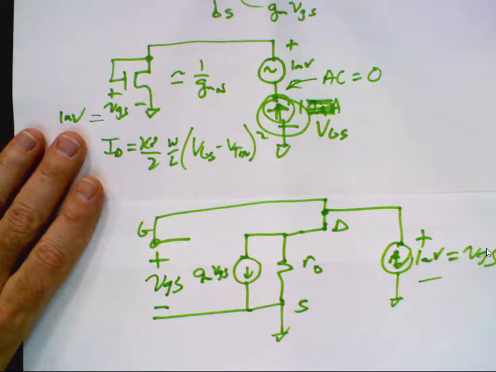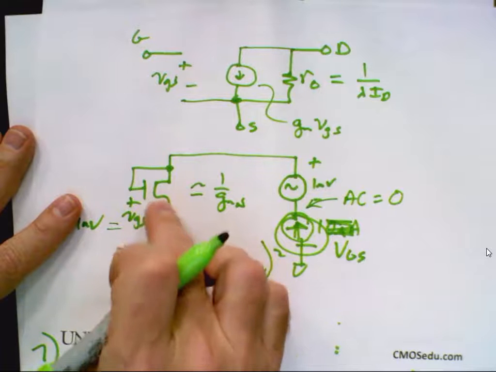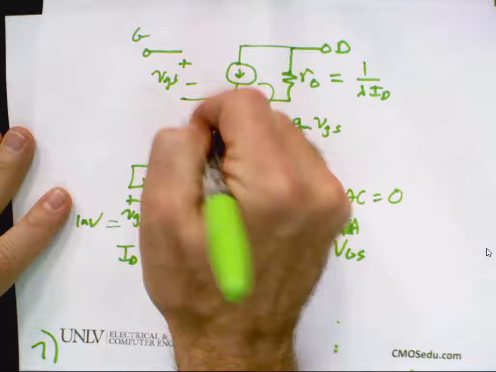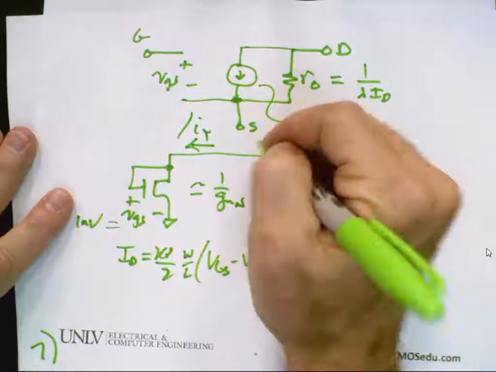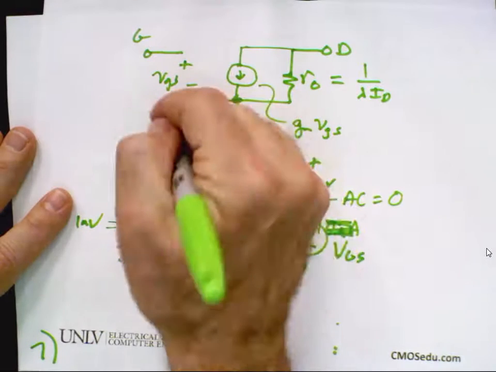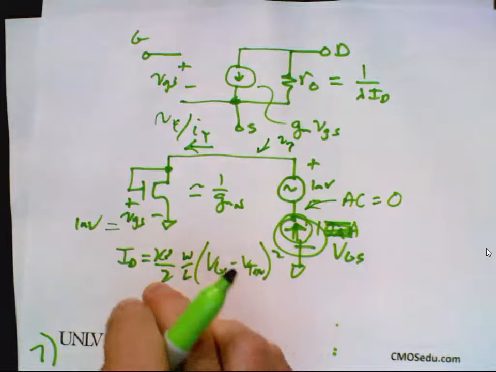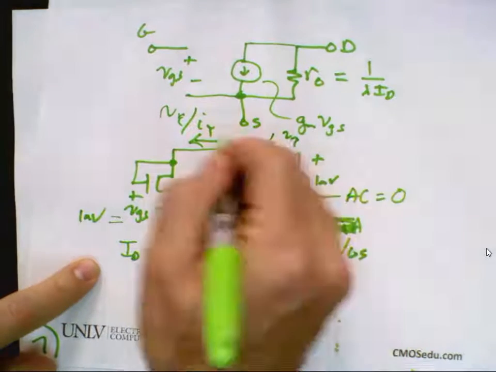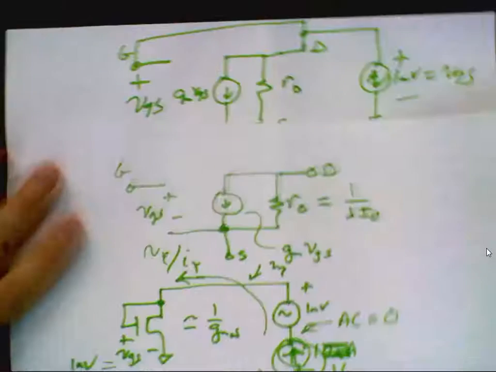Okay, so now I've got a question. If I want to find what the equivalent small signal resistance for this device is, tell me what to do. It's the current that flows here, let's call it I total, divided into this V test. It's the voltage here, V test, divided by the current that flows in the device. We're going to do this over and over again. What's the input impedance? Apply a test voltage, look at the current that flows in the test voltage. That's divided into the voltage as the impedance. So I go back, any questions on that?